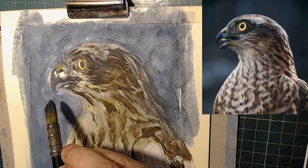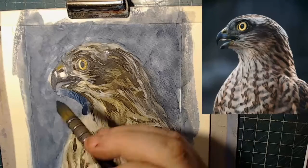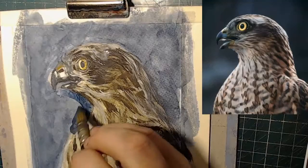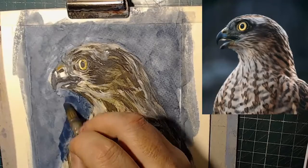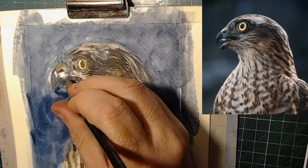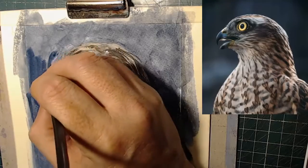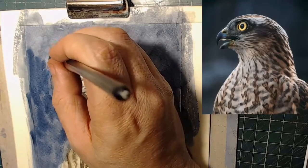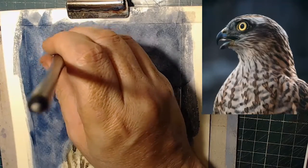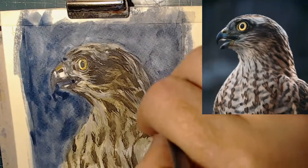Right, what I want to do is carve this out a little bit better, and I'm gonna bring that in a bit. And just make sure that's well defined. Fade that off, and slightly remodel this area, because I brought that in a bit. I'm going to push that out a lot more.